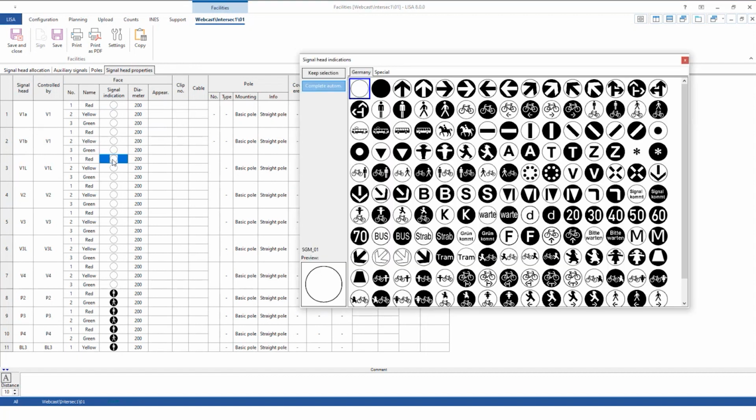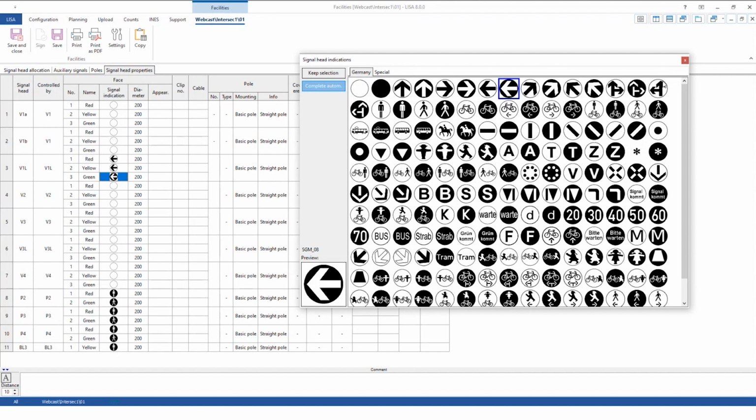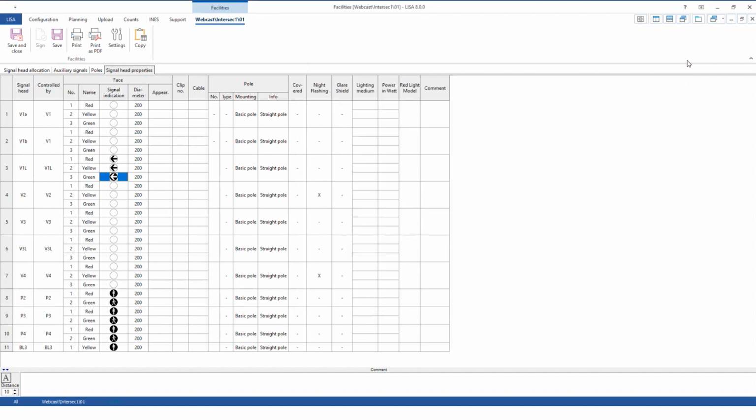For example, for these left turners, you might want to put the arrows here and see how the actual mask should look that is put in front of it. We have special masks here. These are usually used for, I don't know, some tourist advertisement of German cities. They have these special solutions. If you want something in here in Lisa, then we're going to make it happen. Just send us the graphics.